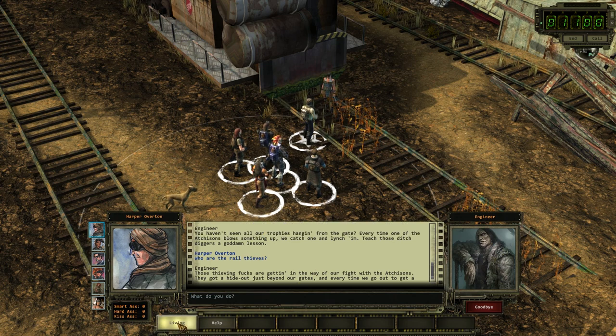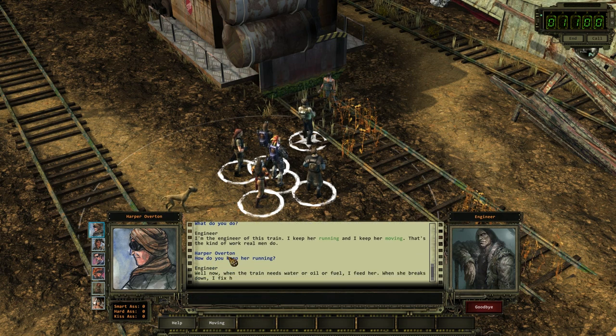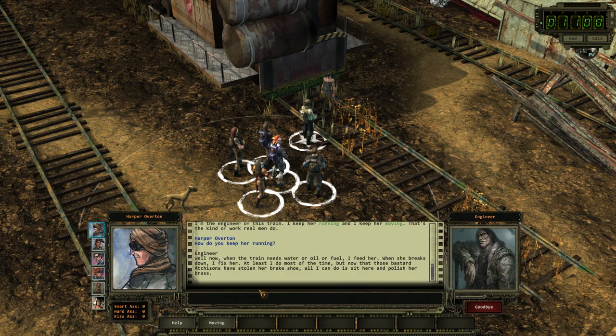What do you do for a living, person whose name is literally Engineer? I'm the engineer of this train. I keep her running and I keep her moving. And that's the kind of work real men do. How do you keep her running? Well now, when the train needs water or oil or fuel, I feed her. When she breaks down, I fix her. At least I do most of the time. But now that those bastard Atchinsons have stolen her brake shoe, all I can do is sit here and polish her brass.